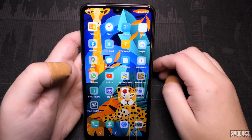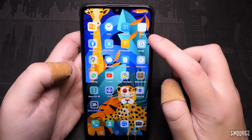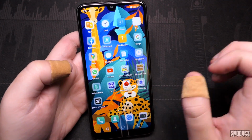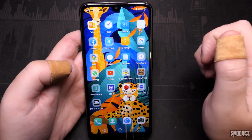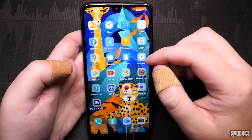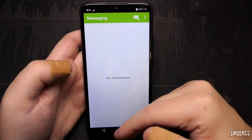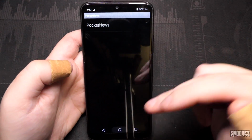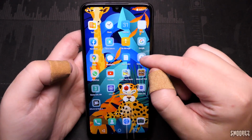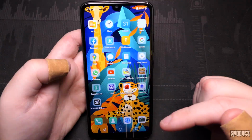Google, do we want to Google anything? Is it actually gonna launch? Did it crash? I think it crashed. Hang on, wait for it. It'll just go blank. Oh, maybe it's not. Maybe it's not launching because it's actually taking off the legit Huawei P40 Pro. Never mind. Maps, it's fine. Messaging is just messaging. Sim Toolkit is just Pocket News. Voice search, we've already done voice search, so I don't really need to... Actually, that doesn't open either. Does WhatsApp open? Hey, WhatsApp opens. That's good.